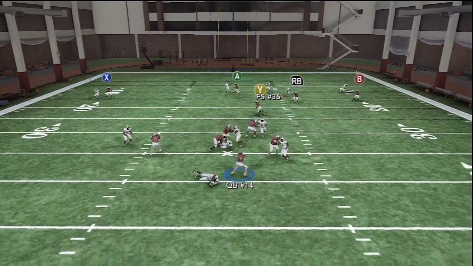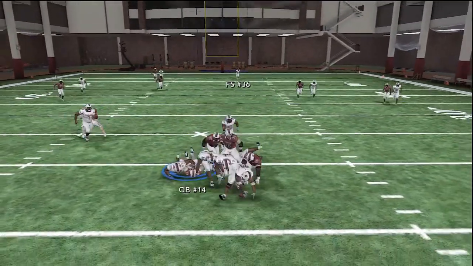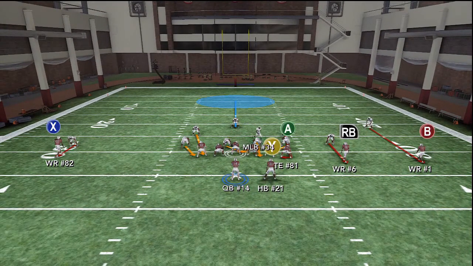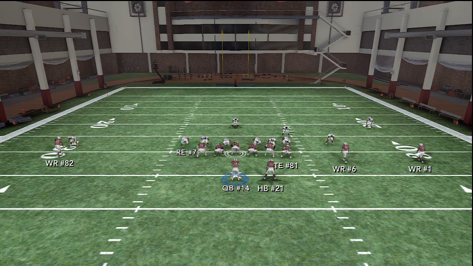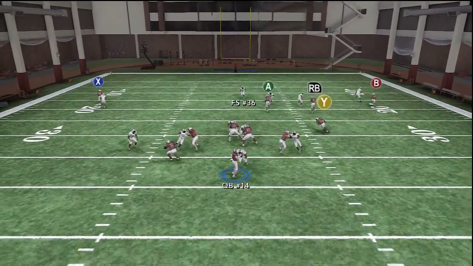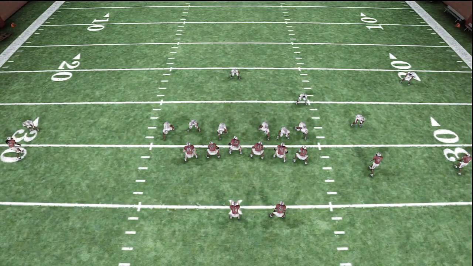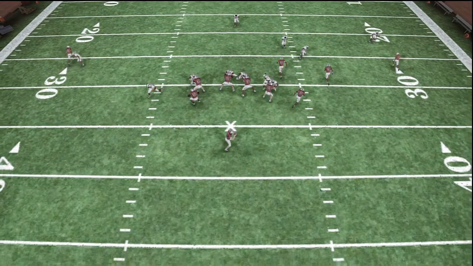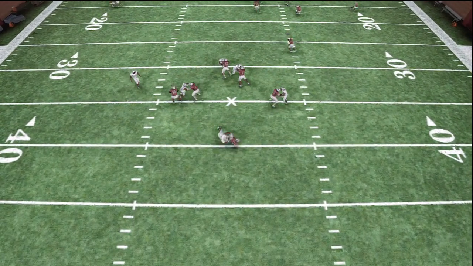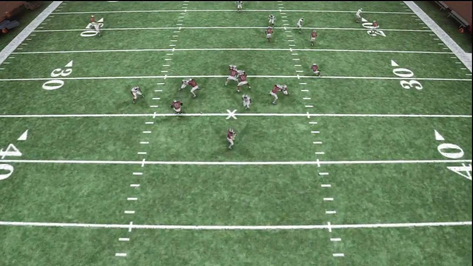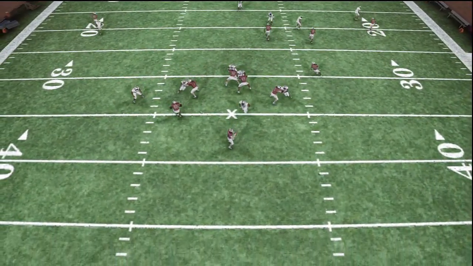As you can see at the snap, we come flying up the B gap. He happened to miss the tackle there, but let's go ahead and set it up again. Hopefully we don't miss the tackle this time, just so I can show you what I'm talking about here. There we go. Now, like I said, most of the time you're going to run this spread, sending it off of each edge. But from the man version of this play, this is a good little wrinkle to throw in from time to time.